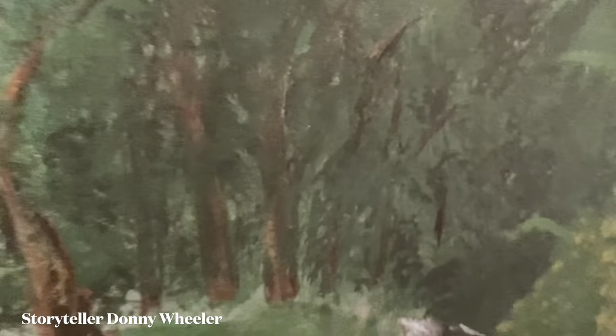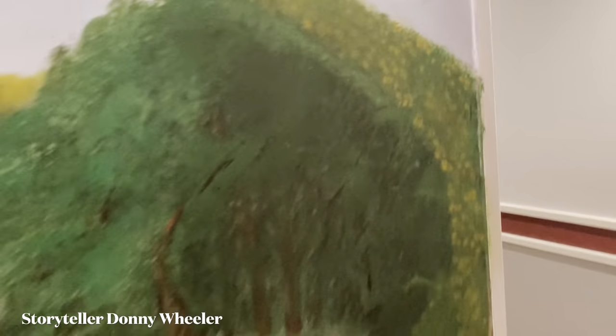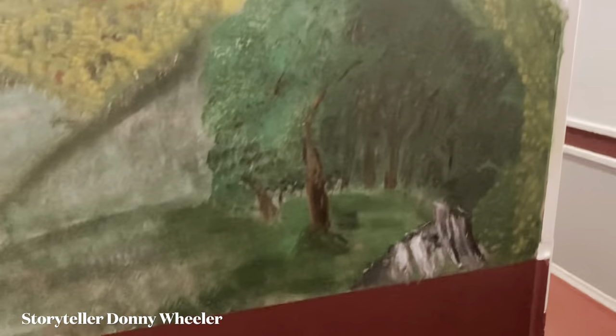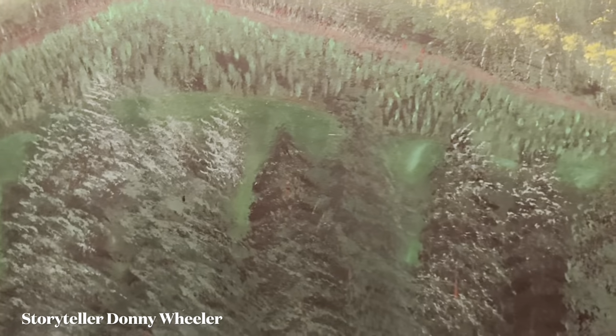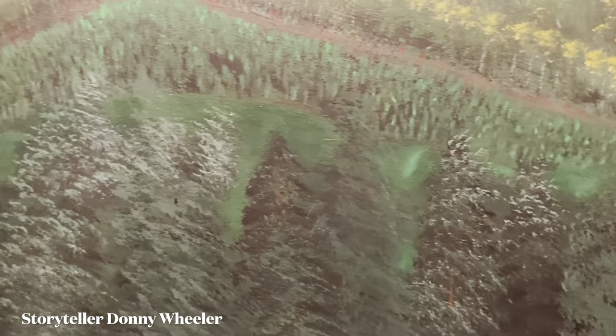Is that amazing? I mean, look at those branches back in there. And look at the canopy of the tree and the darkness of the tree. It's amazing. Oh, look at that. Isn't that something? And over here, look at my pine trees. Look at them standing there in front of a distant field. Wow.